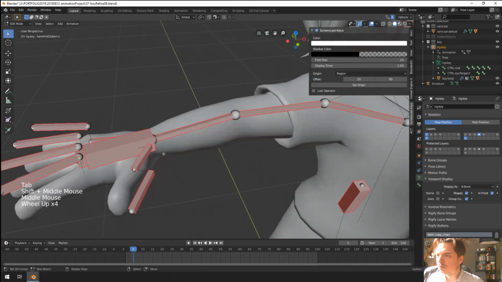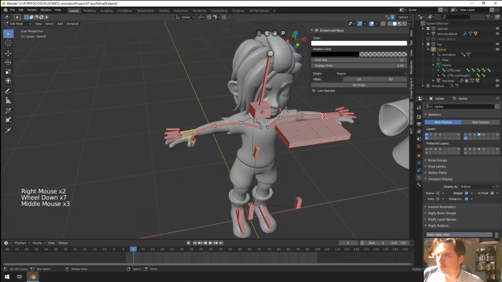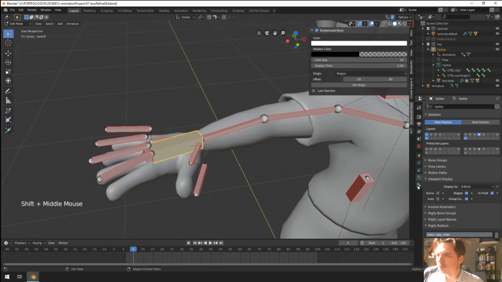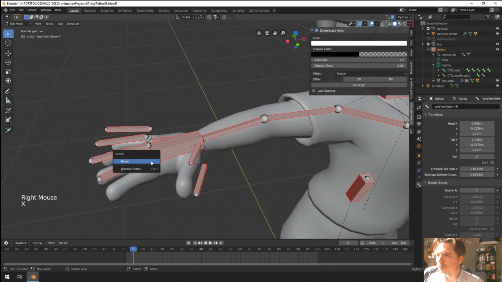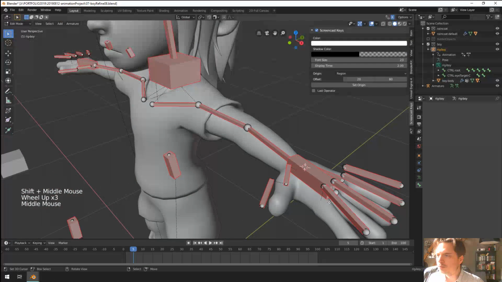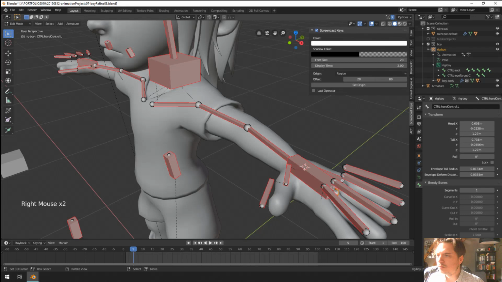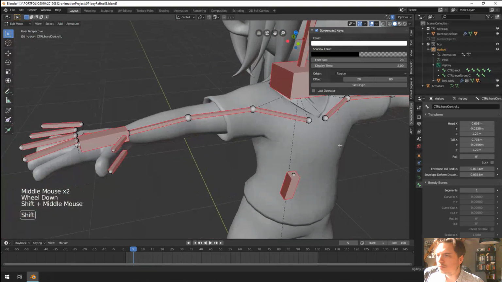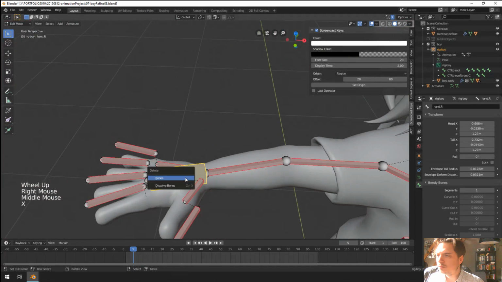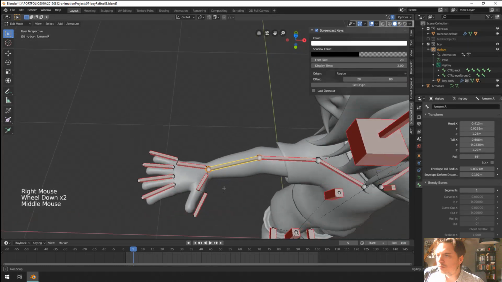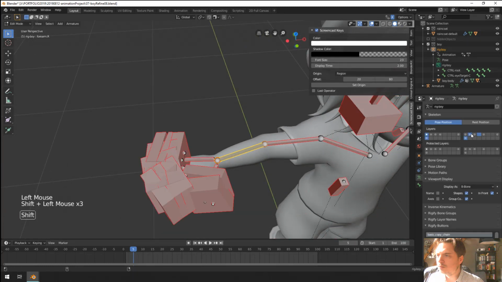So, what we want to do is we have our hand bone here. That's fine. He can stay. We're just gonna delete the rotation bone. I'm gonna also delete the hand control. Those are 2 bones I want to delete. Actually, let us delete everything except for the fingers. Also, let us enable the bones that we can.